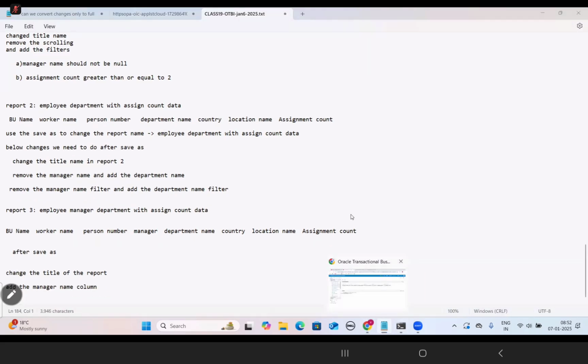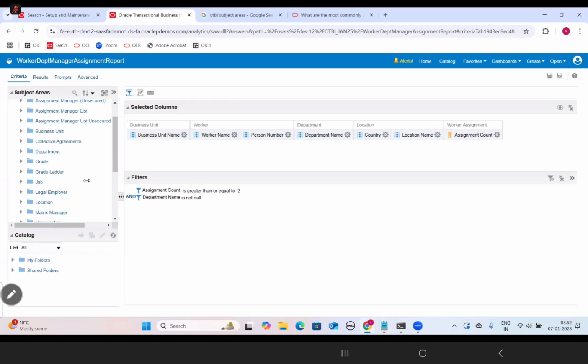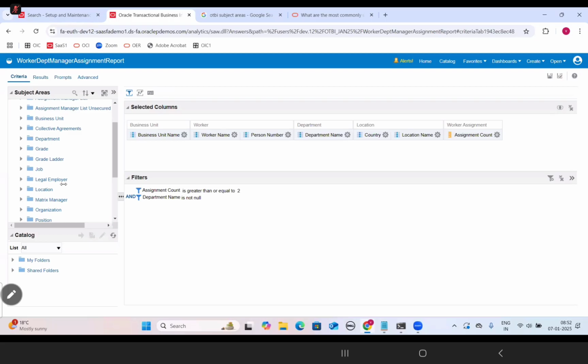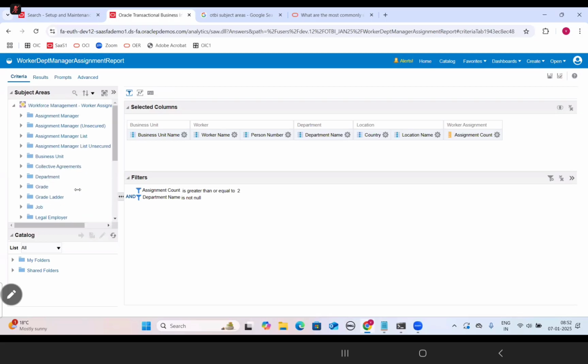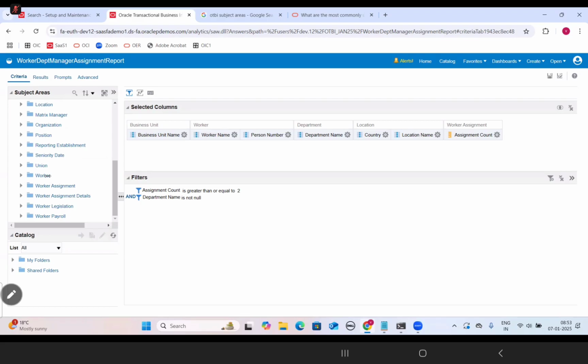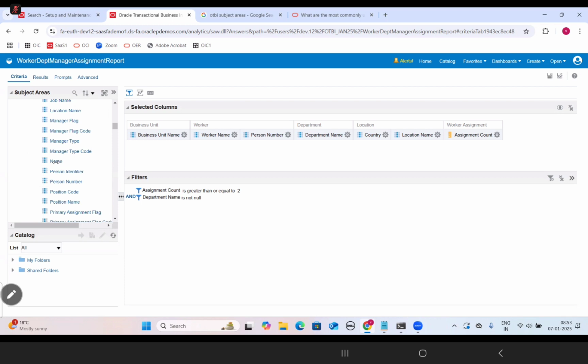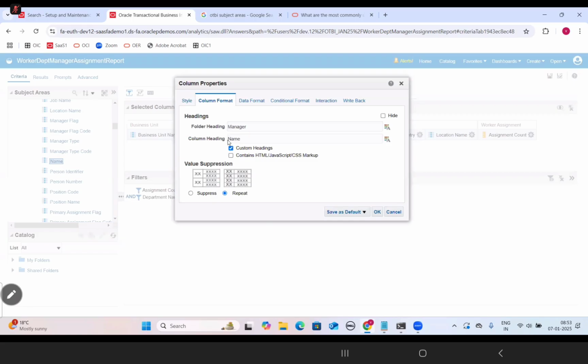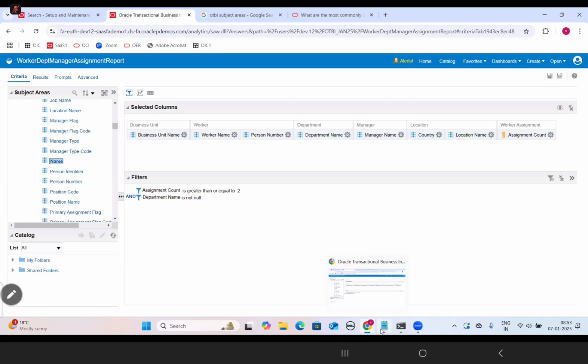Add the manager name; the department name we added already. Keep the manager name column here.